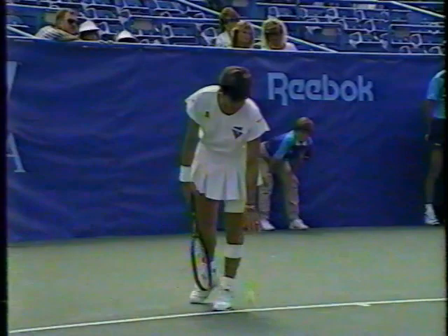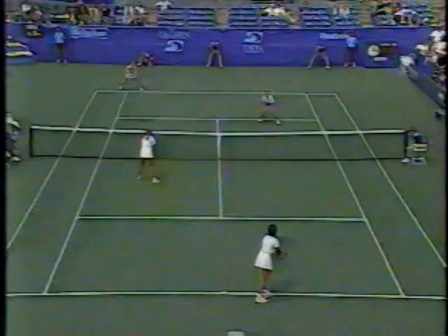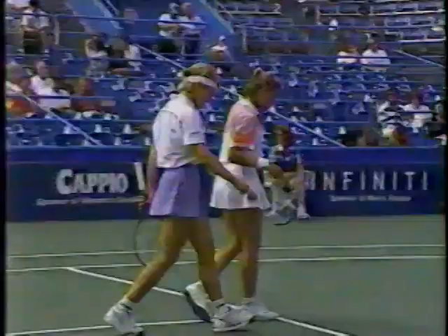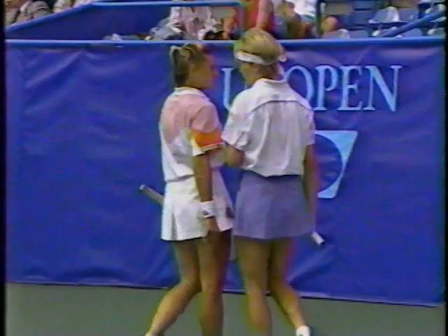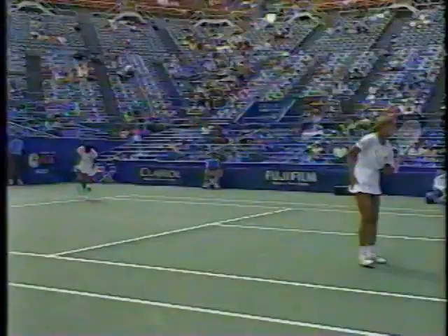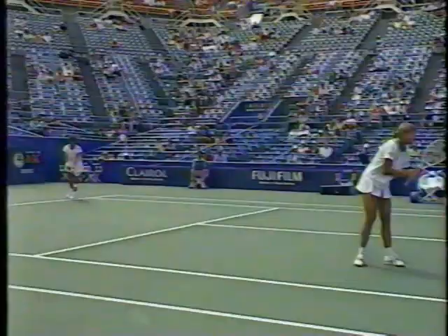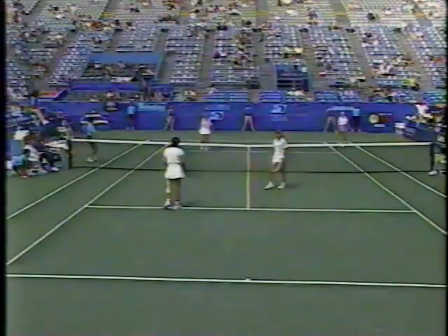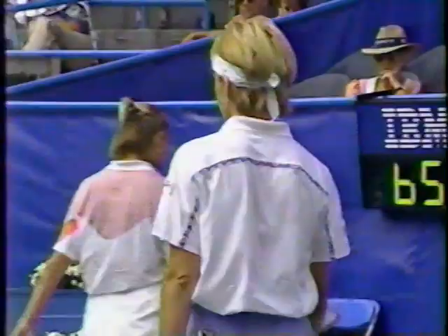With as many break points, you would think it was about time for a set point. And another break opportunity. Novotna moving forward, aggressive. They just make it look so easy — playing doubles, it's not that easy. They always seem to be in the right place at the right time. Anticipation is so good. Little conference here, taking a little extra time. It's important for them to try to hold this serve. They're going to try the Australian formation again.